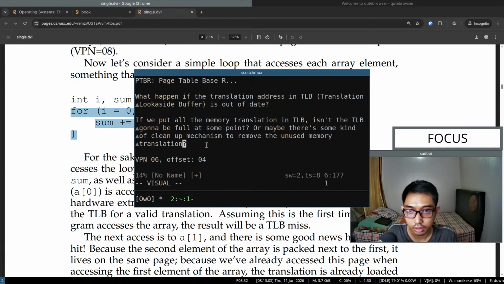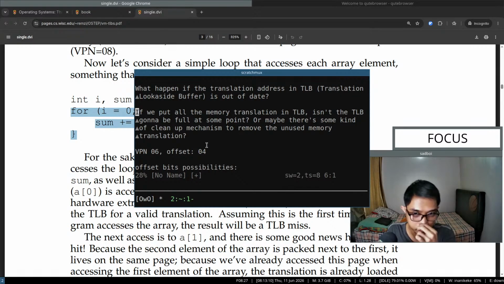Maybe something like this. Yeah, the point is maybe this one, the cleanup mechanism to remove unused memory translations in the TLB. Okay.